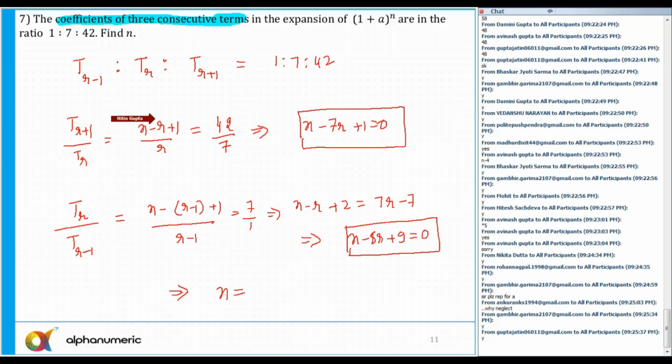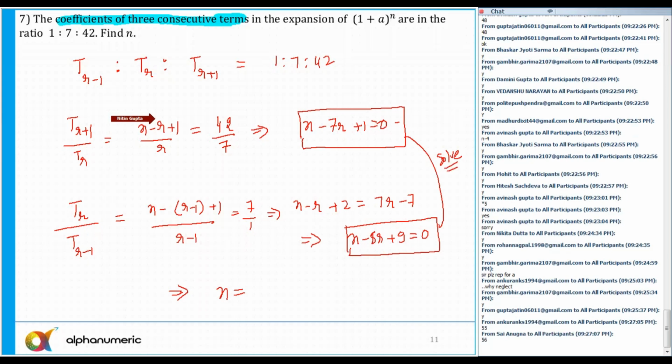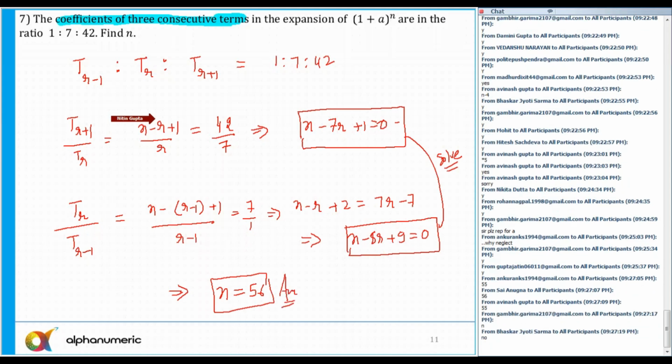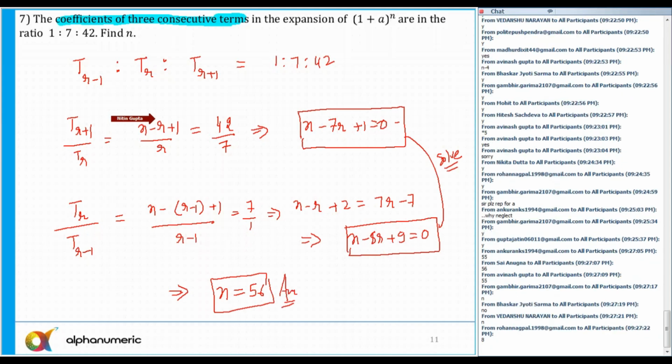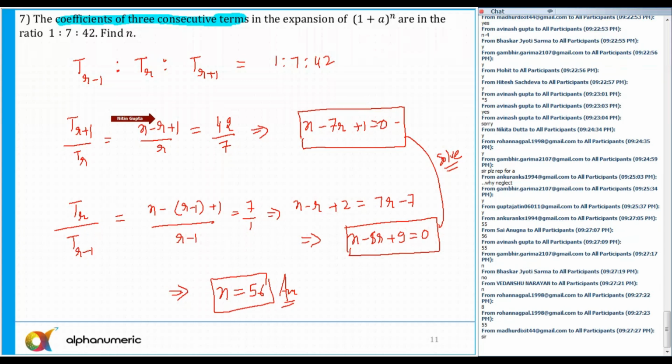If you solve these two equations, what is the value of n? Solve these two and tell me. You need to eliminate r. 55, 56? No, I think it is 55 only. Okay, not 56. So any doubts to anyone now? Please respond. All right, so can I move to the next question, if this is clear to all of you?